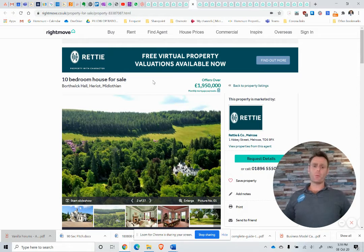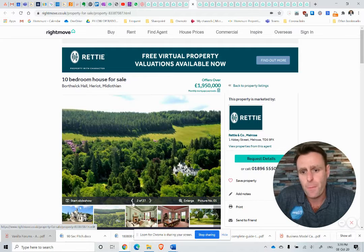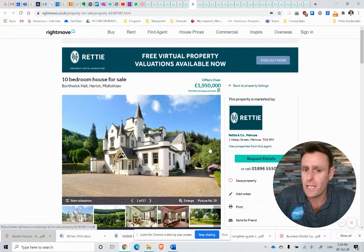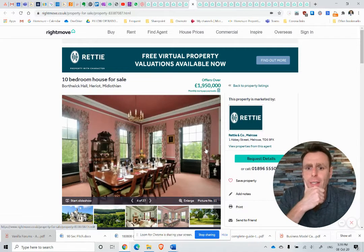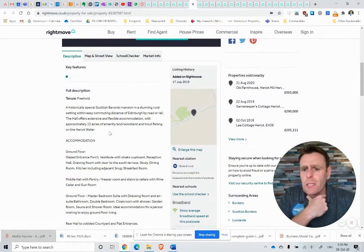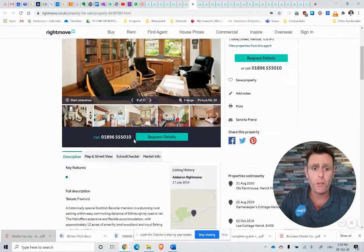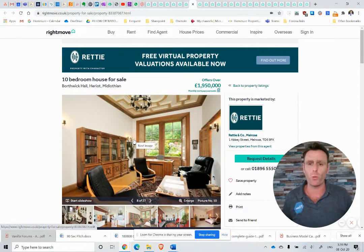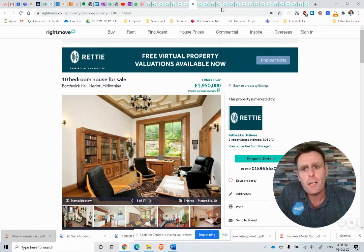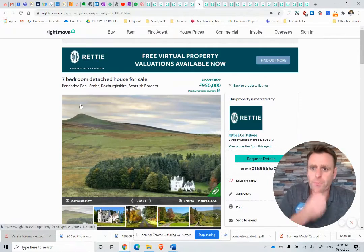Here, a 10-bedroom property. Now, this is double the price, but we get people looking to buy a lot of big real estate. That is a castle, lots of land, lots of things you can do with that. Very traditional. Let's see, 12 acres of woodland. And the reason I like that is because it's got trout fishing. So in Scotland, you need licenses if you own your own trout fishing river. That is pretty amazing. So that's an expensive one, an expensive part of the country near Edinburgh.